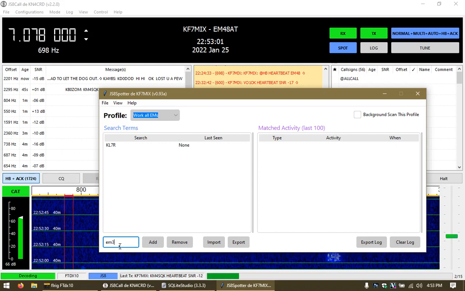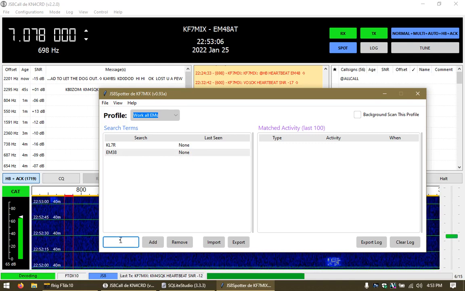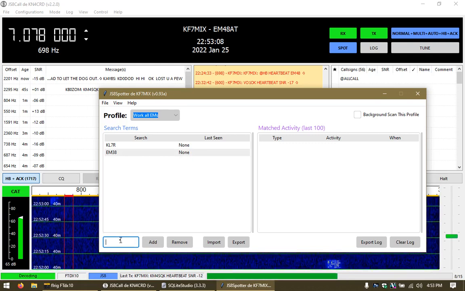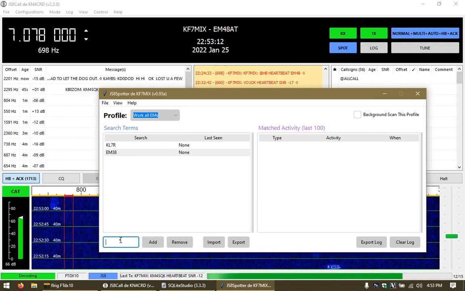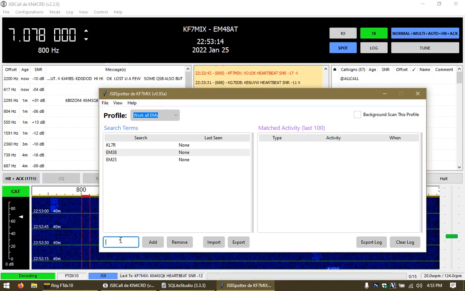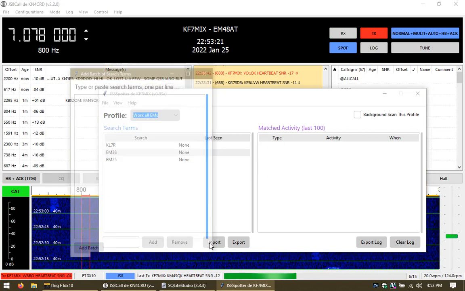He said he couldn't find a certain EM, so I added it and looked for, I could keep track of hams in that area that, he could leave this running overnight and scan for people that he needs. He could add in all the EMs that he's still missing. I don't know what they are, but let's just make some up. Oops, messed that one up. Actually, it'd probably be easier to do it this way.